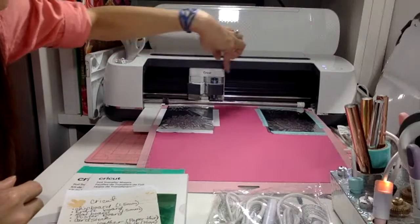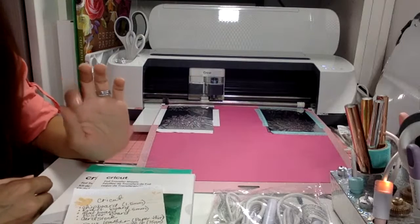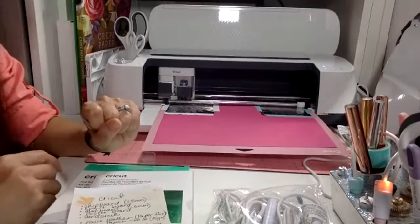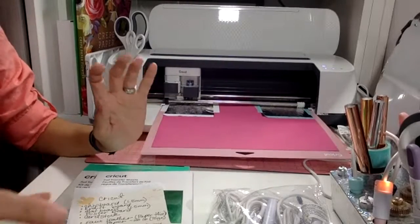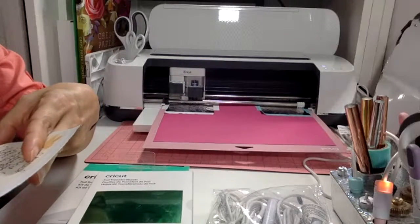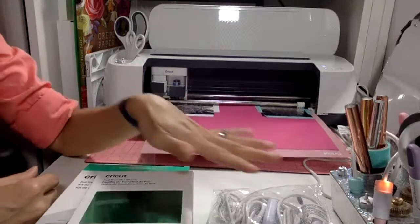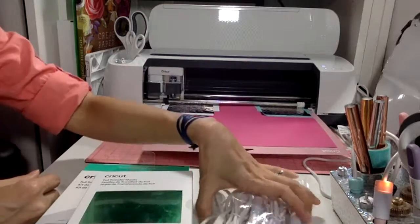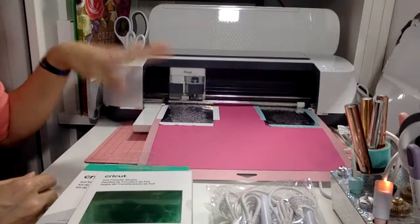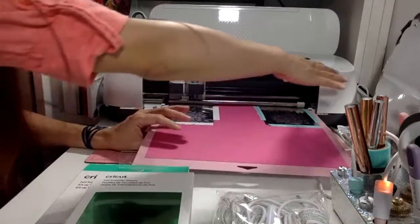So switching out, this is now my bold tip in there. And so I'm pressing the flashing C button. So it goes. And this will be the last one. And then we'll take a look at it and compare it. If you have questions, let me know. But really, I am horrible, and I'm going to keep both sets of my foil quills as well as my foil quill pens, because I feel like obviously I can only use the Cricut brand in the Cricut machine.